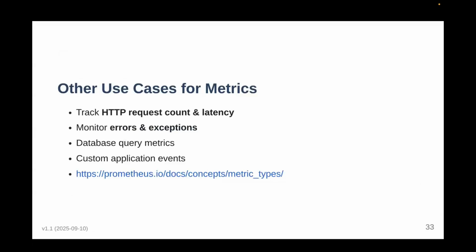Great. So other use cases for metrics: you could look at request counts if it's a web server, keeping track of latency. Are the queries being served quickly, or are some of them running slowly, which might point to complex queries or something that needs optimizing? Monitoring errors and exceptions. If you've got something where users can upload a file, you can keep track of how often those uploads are failing, for example. Database query metrics, looking at response times of a database to various queries. Custom application events, which is usually the most interesting one, but obviously depends on your use case. You have to come up with something that you think is going to be useful.